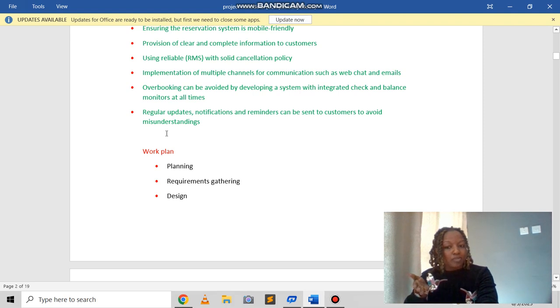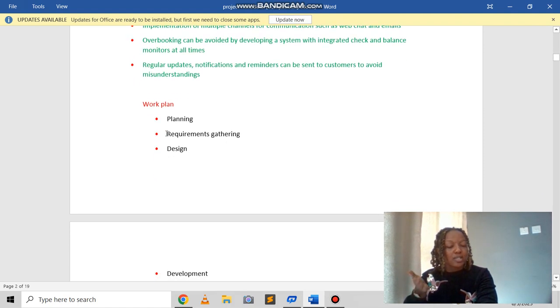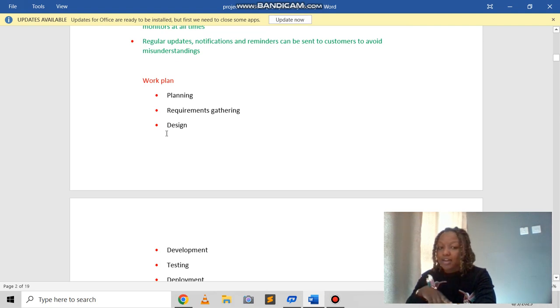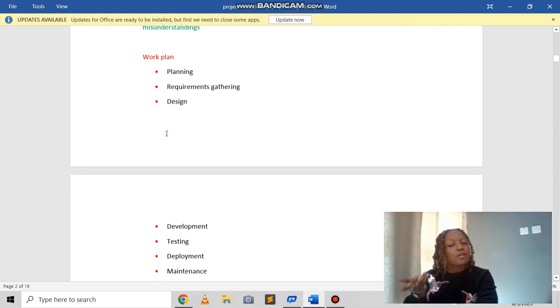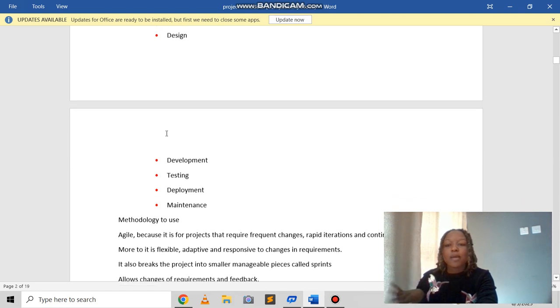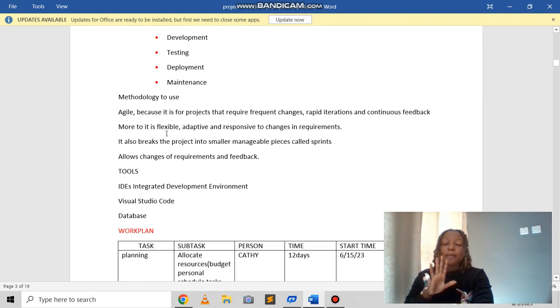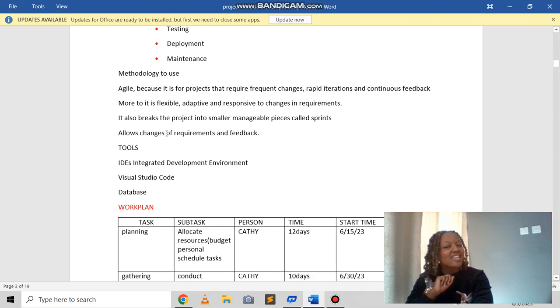My project has a work plan, and this is what is included in the work plan: planning, requirements gathering, design, development, testing, deployment, and maintenance. Before you do that, you have to have a methodology that is going to help you out. Mine is agile, yours can be waterfall, but I prefer agile.